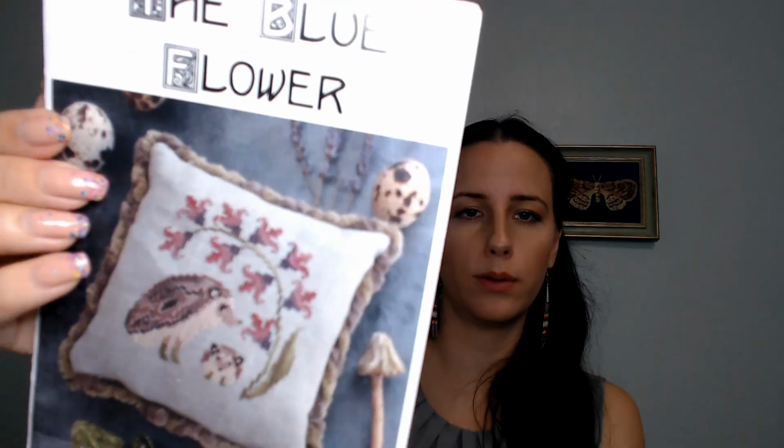I worked on one other cross stitch these couple weeks, and that is a piece that y'all have not seen in a little bit, and it is my Hedgehog and Fox by the Blue Flower.